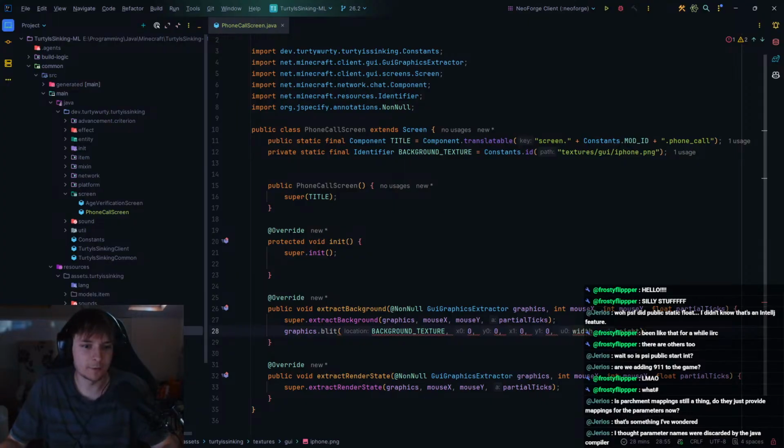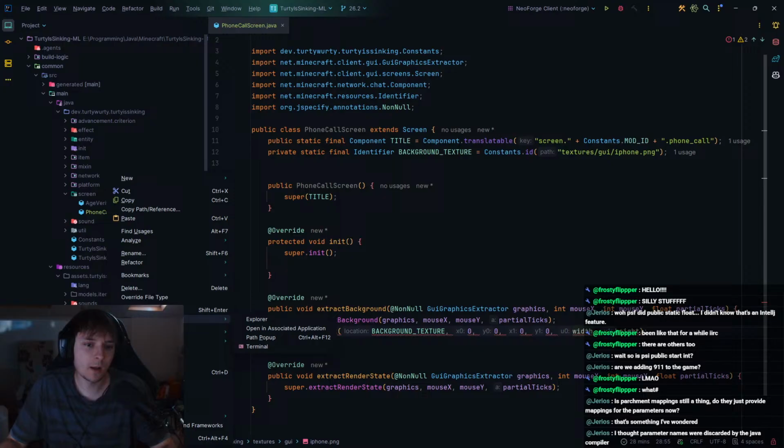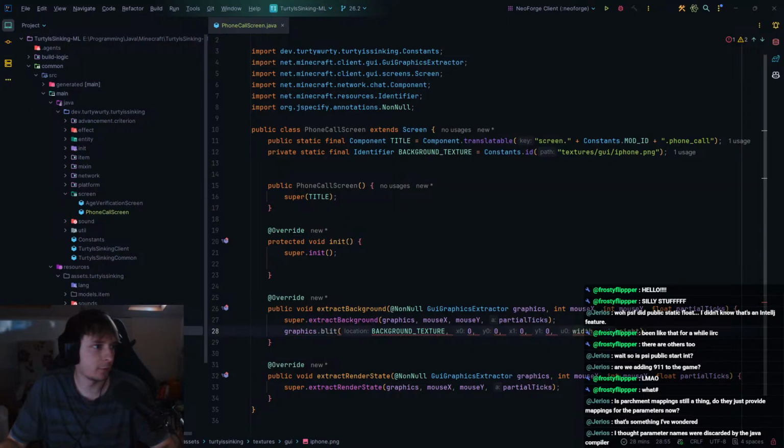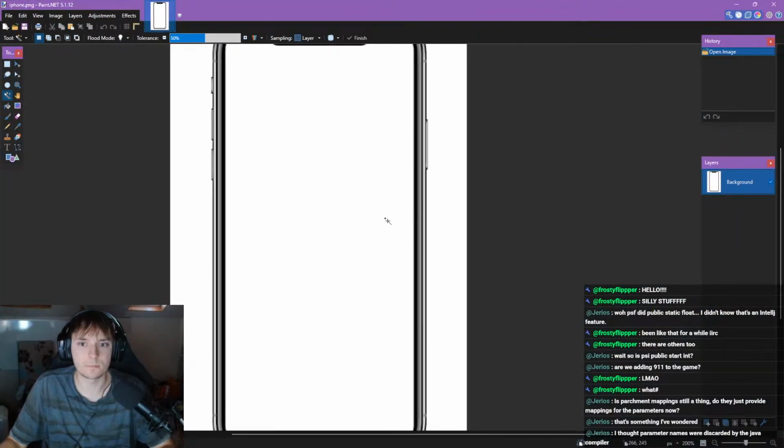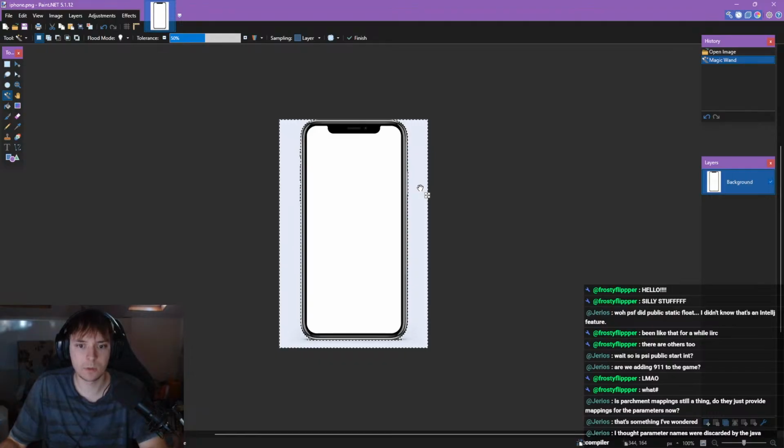That's basically what we're doing. So I've got this iPhone texture, which we're gonna open in paint.net, because I don't think it's perfect. It's not gonna quite suffice without some modification.